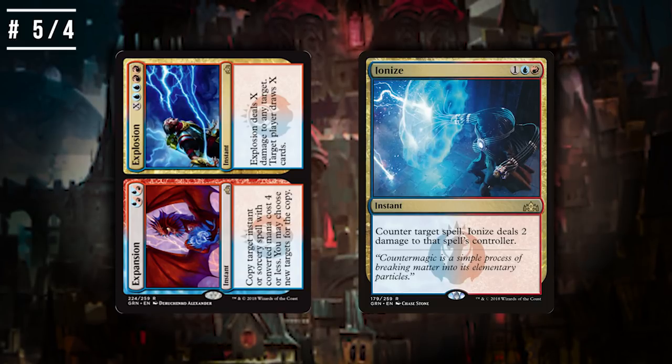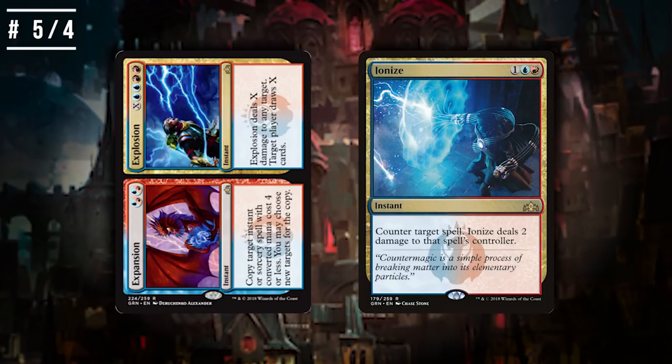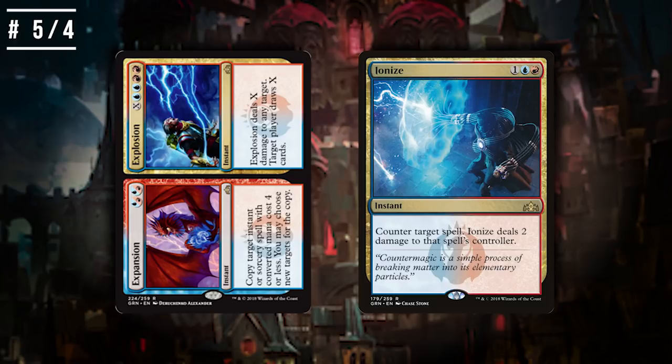For me, Storm, perhaps, or Blue Moon. Or Blue Moon, exactly. More recently, we've seen the Prowess, Delver-style deck. Ooh, and also, what was that? The Blue-Red Wizards. Oh, yeah, as well. Hoogland Wizards, as I call it.